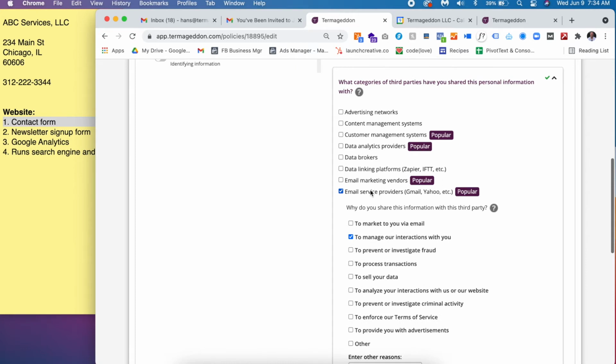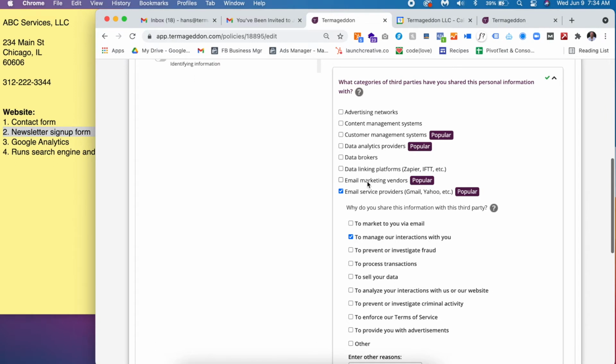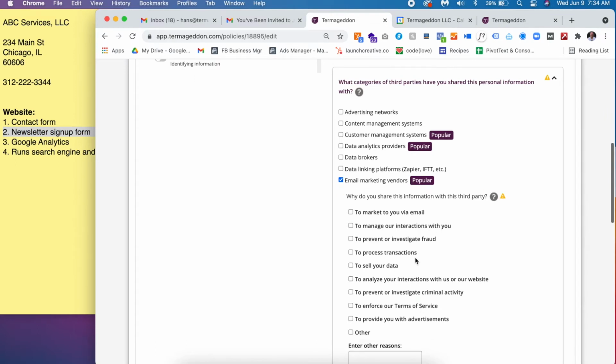This is a good example of when a website contact form gets submitted and you receive an email with all the submitter's contact pieces of data. You want to disclose the fact that you've shared it with the email service providers. And because we said that we may add people to email marketing newsletters, we will say that we may share name with email marketing vendors to market to people via email.